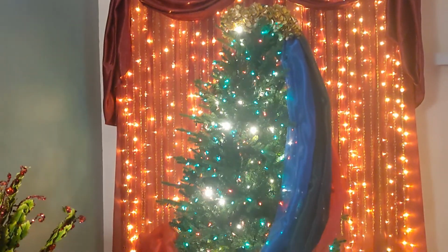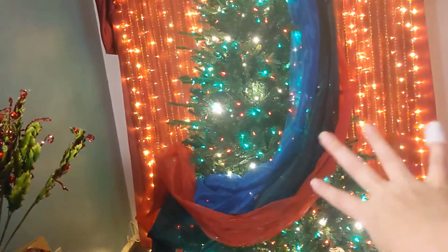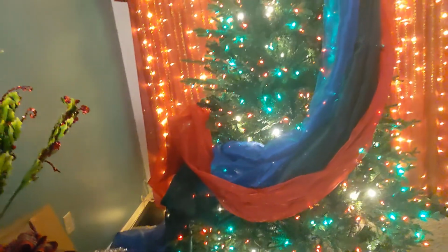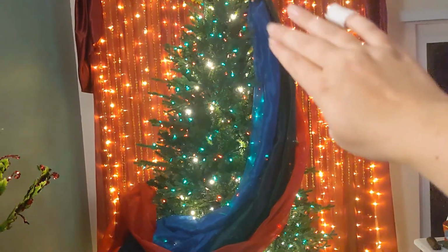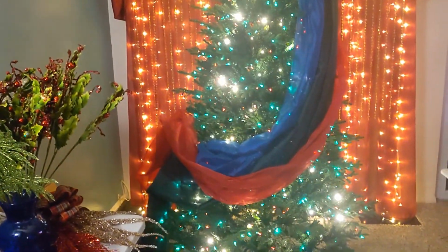So just doing some initial playing, I dropped the swoop down quite a bit, and obviously I had to take the extension piece of blue out, but we can add that in once it's in its spot. But I kind of like how we have the blue on the top, and obviously this isn't the final drape, but I like bringing that red around to balance it back up and almost twist. I'm kind of into that feeling right now.